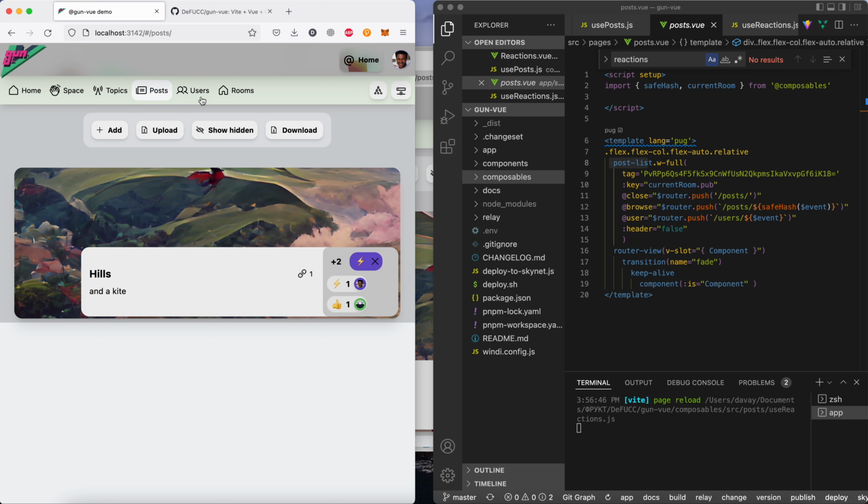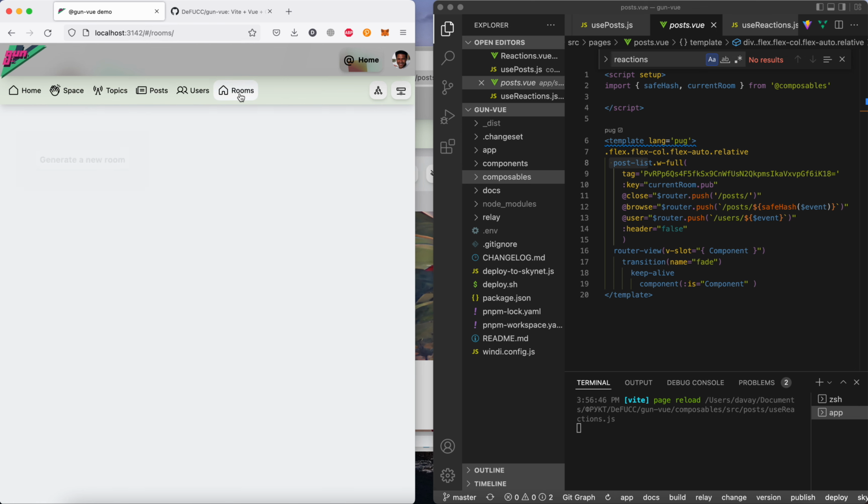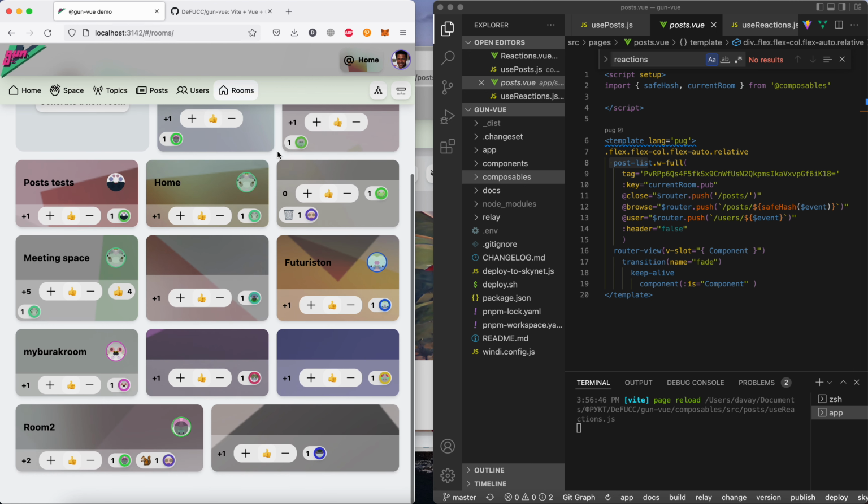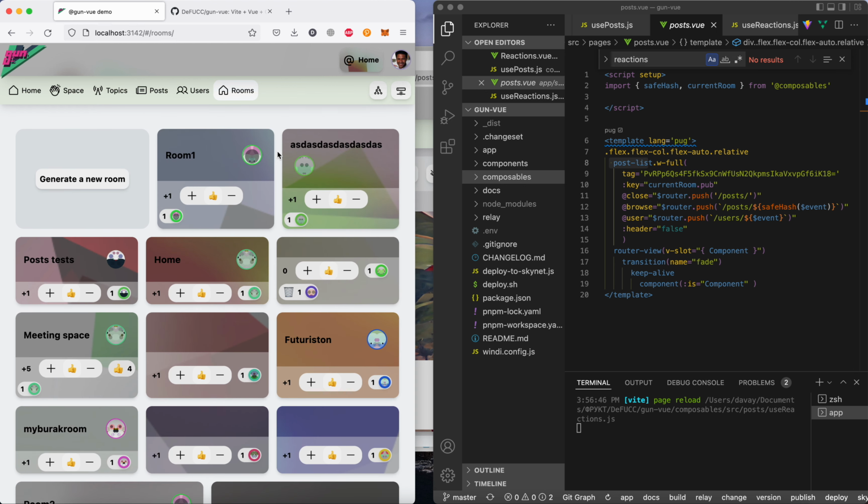Yeah, and the last thing I want to introduce and talk about is the rooms. We will create a room together now and have it as the root room for the app for some time.